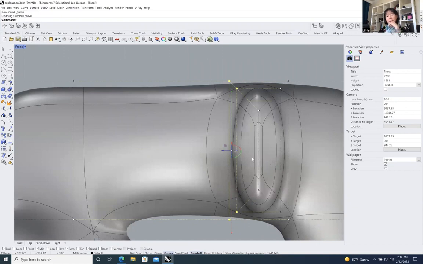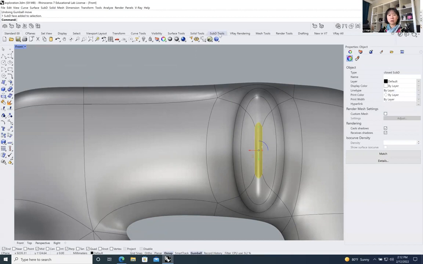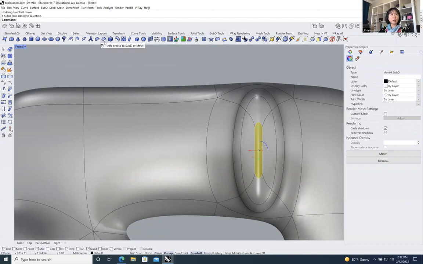And then if I wanted, maybe I can subdivide, so there'll be more. The question is, which one do I subdivide? Should I subdivide this surface? Subdivide, there should be a command.